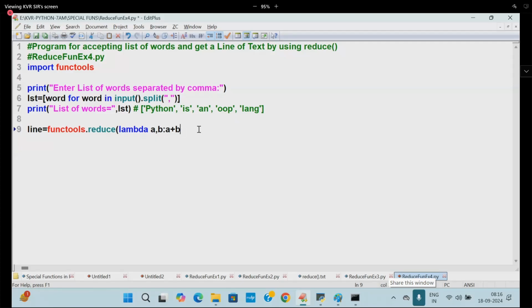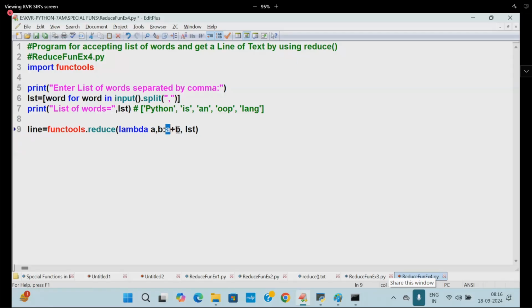First, how many values will be coming? Two. "Python" is in A, "is" in B. Python is kept in where? A. Next value, the succeeding element of LST, is what? "is". Kept in where? B. What is A?